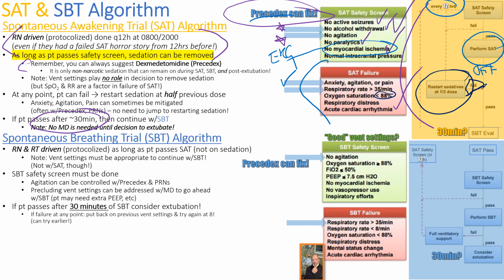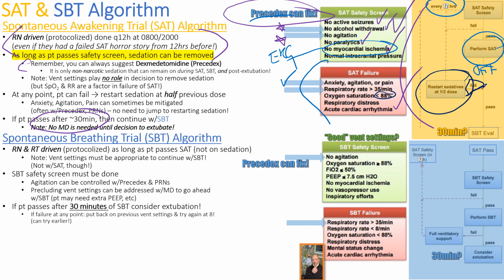So even though you had the worst horror story ever before, you're going to try every single shift, right? That's the point, is to get them off the sedation, because sometimes they probably increase the sedation after that event, and we want to then back off because their disease process might have been resolving after 12 hours or after 24 hours. Okay, so do you need a MD?